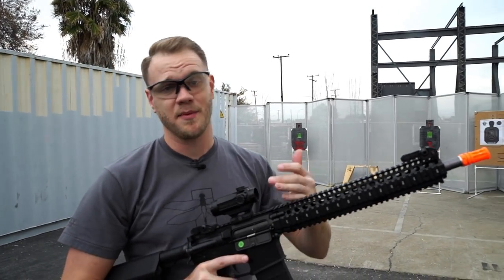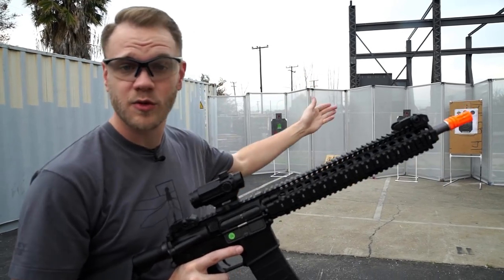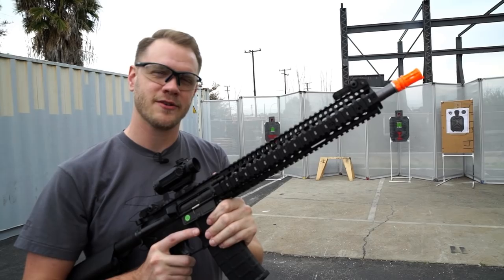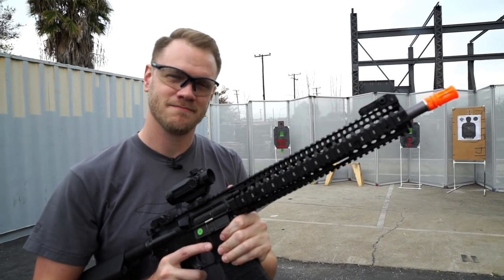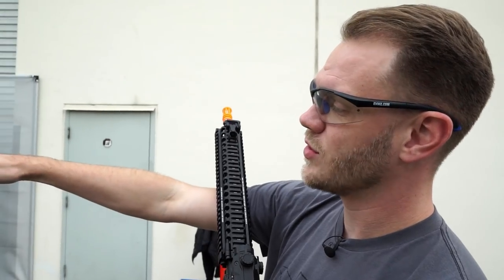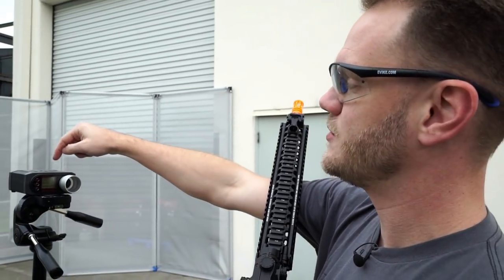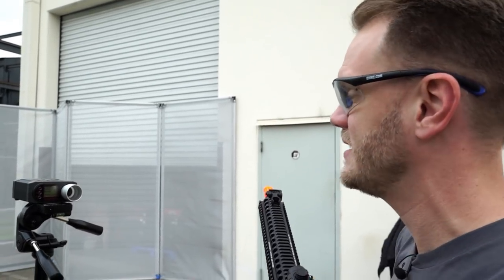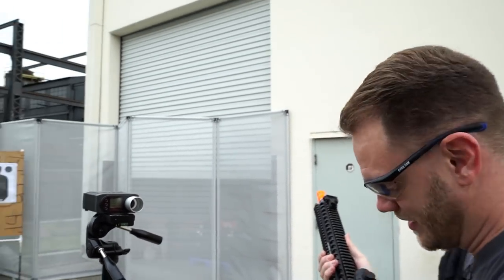As per usual, we've just taken it out of the box and adjusted the hop-up. We haven't cleaned the barrel, and even with great accuracy numbers like that, it's always a surefire bet that accuracy by volume wins out. As per usual, we've got our trusty X-Cortec X3200 chronograph set up to read 0.2 gram BBs. I've got 0.2 gram BBs in my high-cap magazine, and we're gonna go ahead and give it a chrono test.